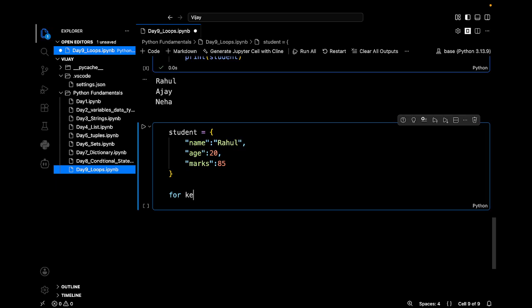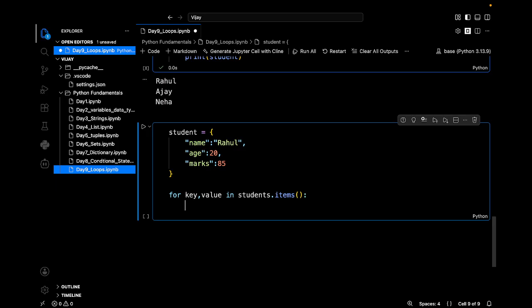So for key comma value in students, like if we want the dictionary output in the form of a tuple, we studied a method in our dictionary video, students dot items, so we can use that. So what it will do, it will give us two values as output. First will be key and another will be value. So each pair we will be extracting in these two variables, key and value. It's not necessary to keep the variable names key and value, you can keep anything, but just for clarity I have kept key comma value.